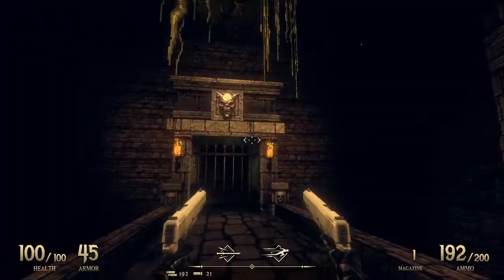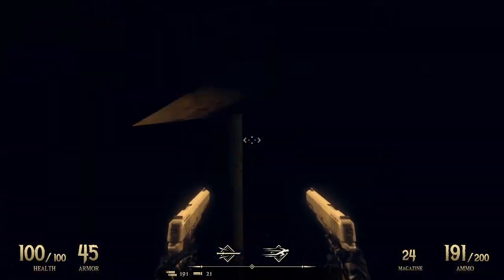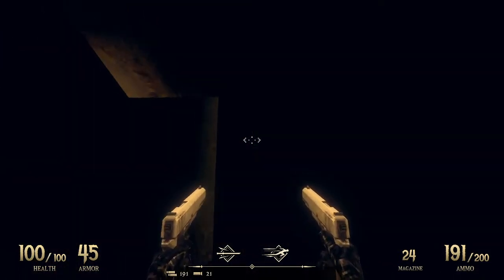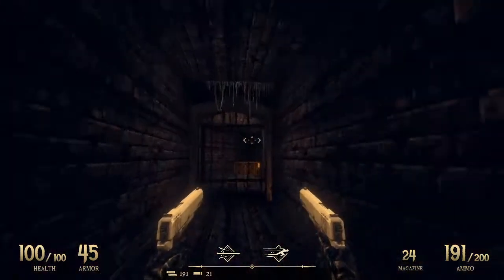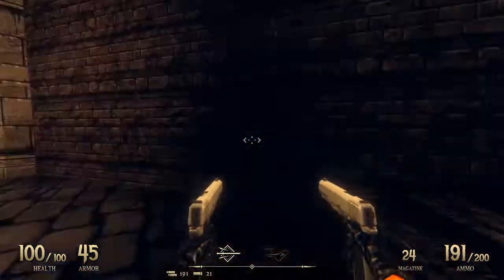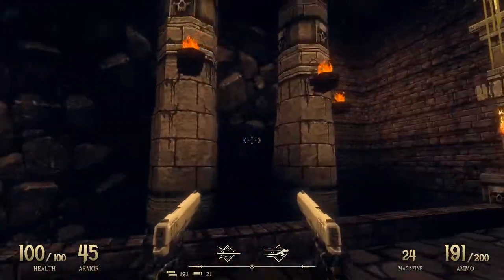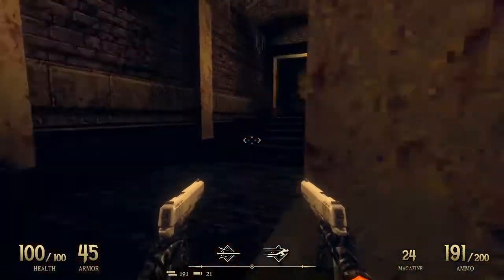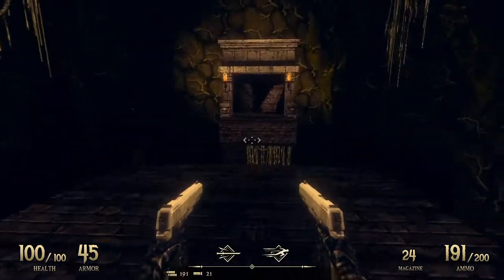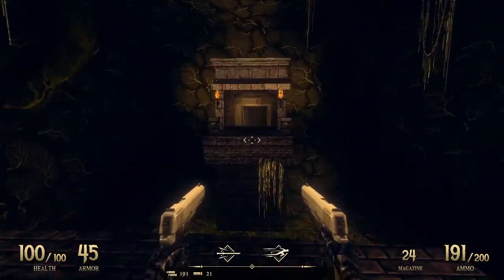Wait, where do I need to go? No. Uh-oh. Oh, wait. I'm on the other side. Oh, boy. I don't want to get myself stuck. I mean, I'm fairly infamous when it comes to breaking games, but I don't have to do it on purpose. So, what am I supposed to do? Nothing here, apparently.